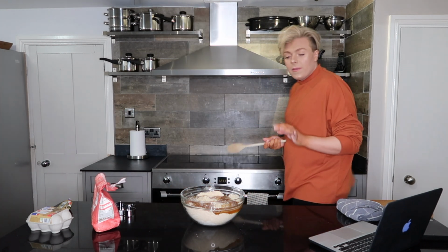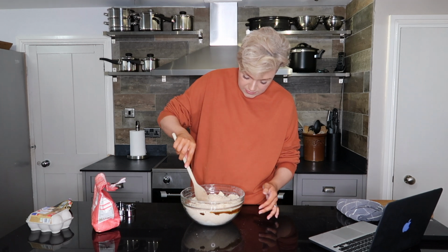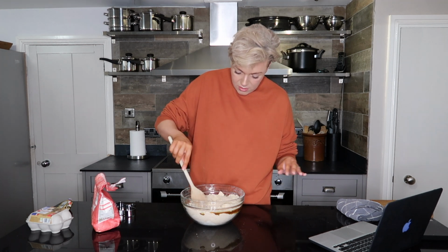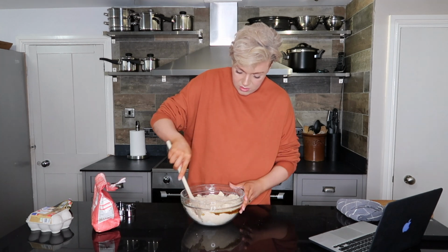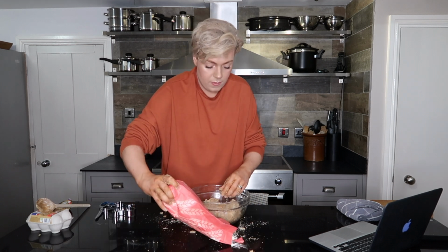Ew. I think I'm going to try and do it with a spoon, so I don't really want to put my hand in it. Do you know what, this isn't really doing anything. I think maybe I'm going to have to put my hands in. Honestly, the most vile thing ever. There is going to be a mess everywhere.